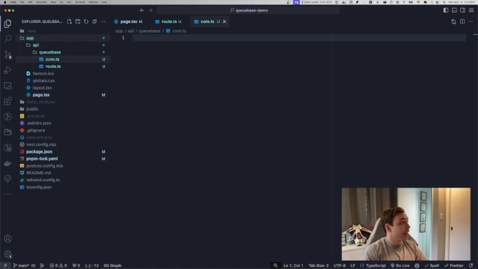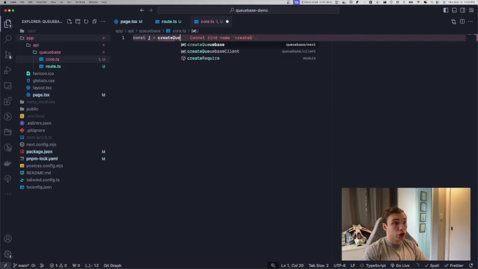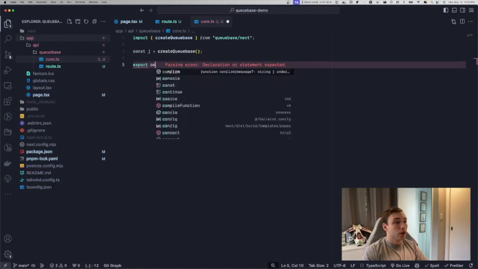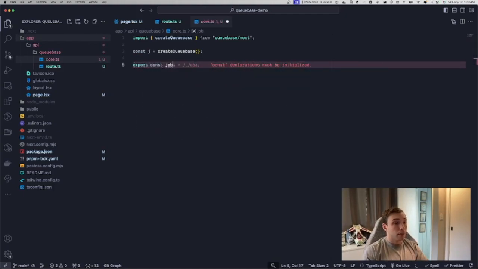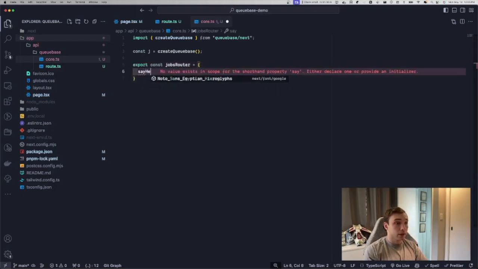So let's go ahead and do that. I'm going to create a new variable called j, and that's going to be createQueuebase. That's all we need to do for that. Now we can create our job object. So jobsRouter is equal to an object, and I'm going to create a job in here that's just called sayHello.